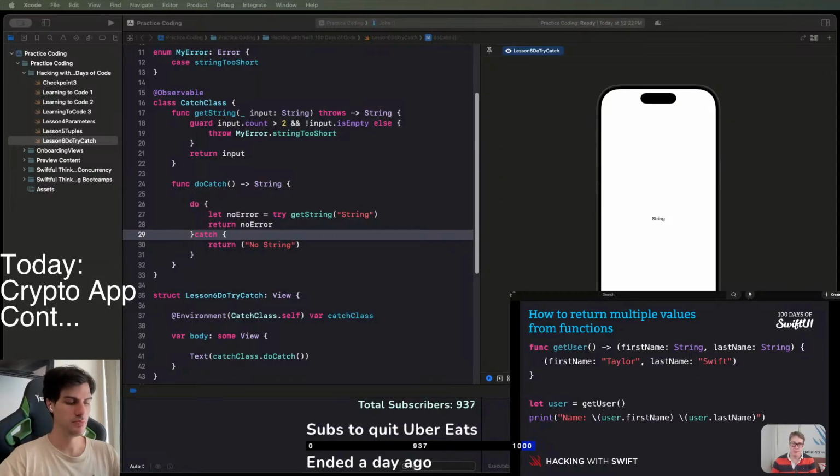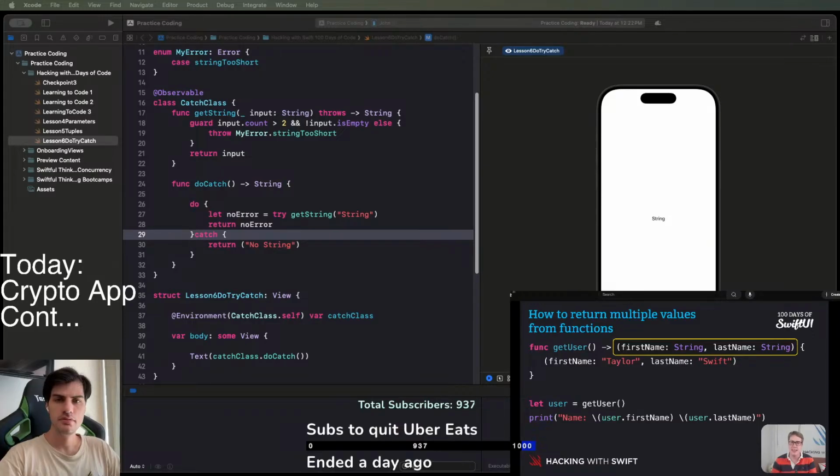Let's break it down. Here is our return type. We're returning a tuple. That's the regular parentheses. We've got names, first name and last name, and they have two strings. Now, each string inside there has a specific name. It's not in quotes. It's not quote first name and quote last name.